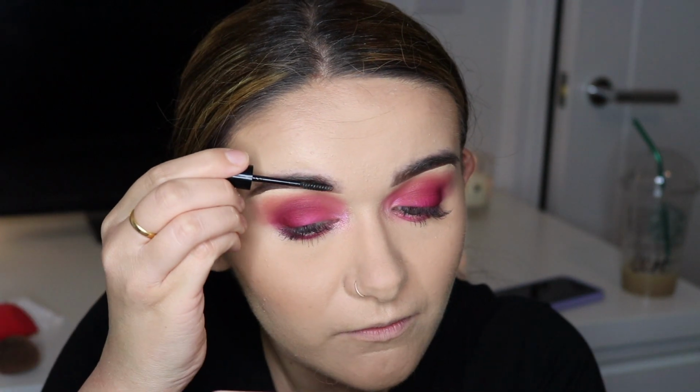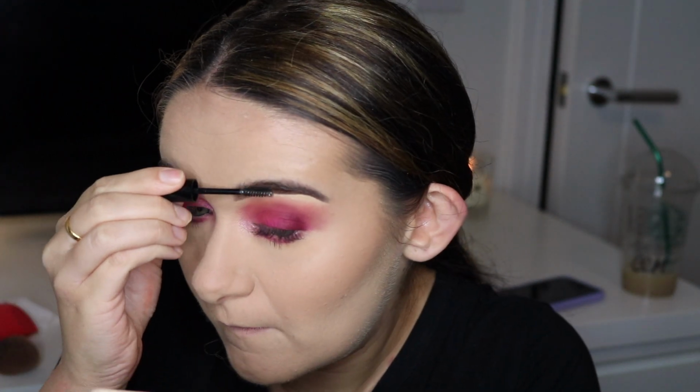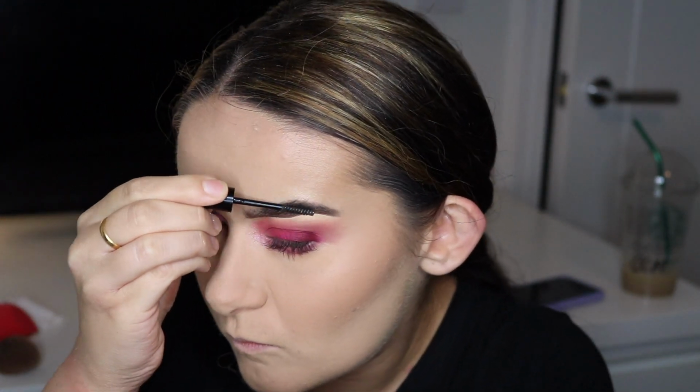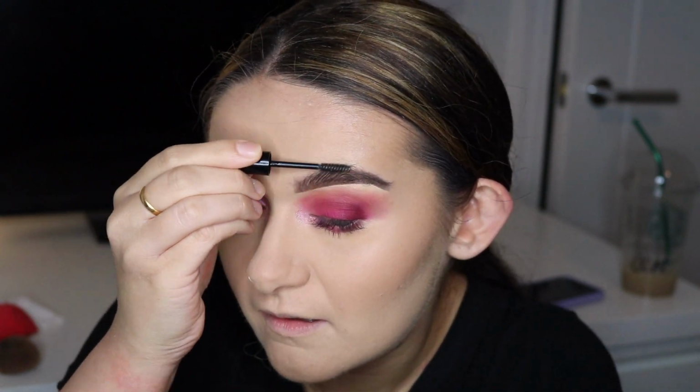Gonna pop some brow gel in from my Soap and Glory Brow Archery. This is really good brow gel, by the way. This pencil cost me £10, and you get the brow pencil and the product. Mind you, considering I was paying like £2 for my Primark one, but that soon went, and I believe they've discontinued it, which is so annoying.